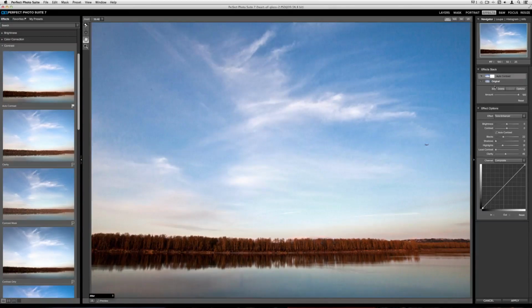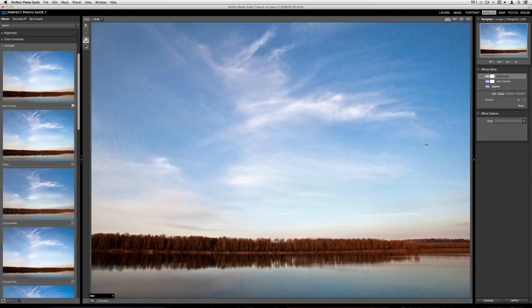So I'm going to go and I'm going to click on the add button right here. And this is the effects stack. And the effects stack, this is where I'm allowed to stack multiple effects together. And you'll see right down at the bottom, my original image is still there. And right on top, that auto contrast layer has been applied. So when I click on the add button, it adds an empty effect layer so I can apply a brand new effect. So this makes it really easy to combine multiple effects together to basically build your own presets.